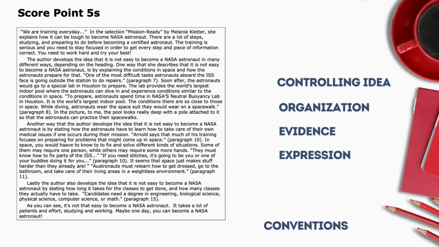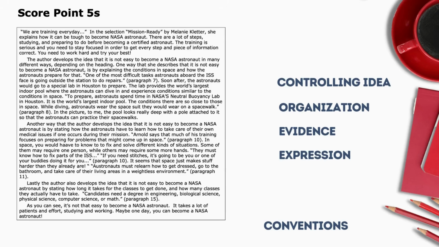Lastly, the author also develops the idea that it's not easy to become a NASA astronaut by stating how long it takes for the classes to get done and how many classes they actually have to take. Candidates need a degree in engineering, biological science, physical science, computer science, or math, paragraph 15. As you can see, it is not that easy to become a NASA astronaut. It takes a lot of patience and effort, studying and working. Maybe one day you can become a NASA astronaut.